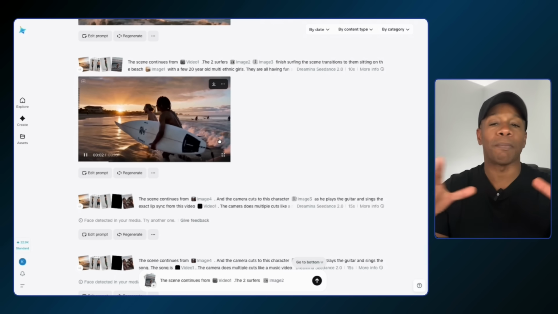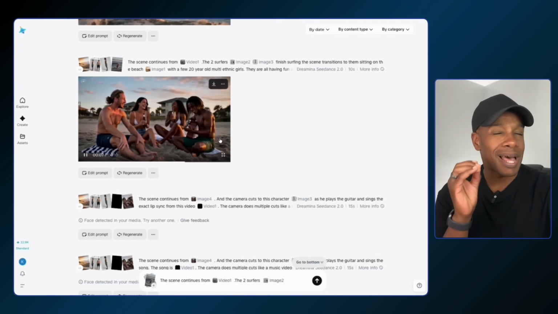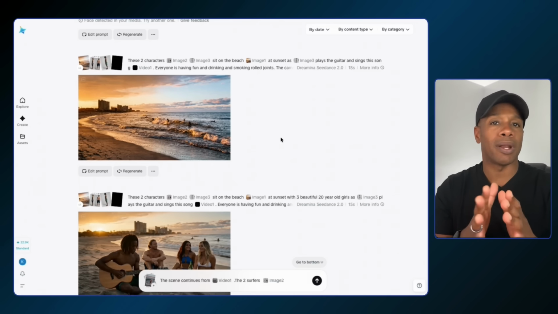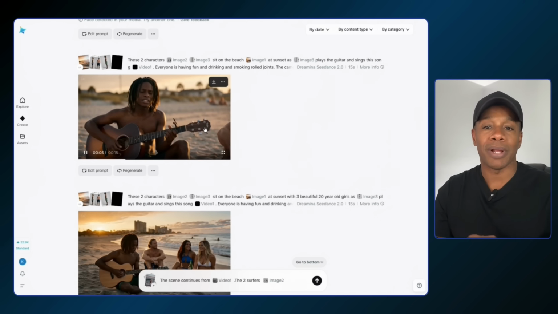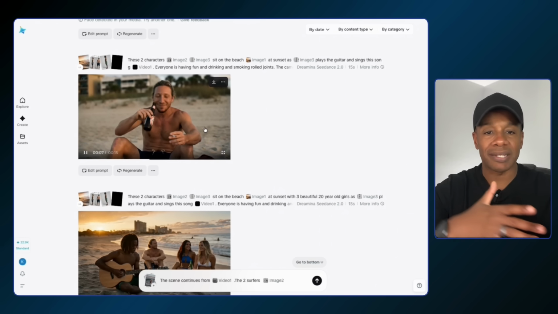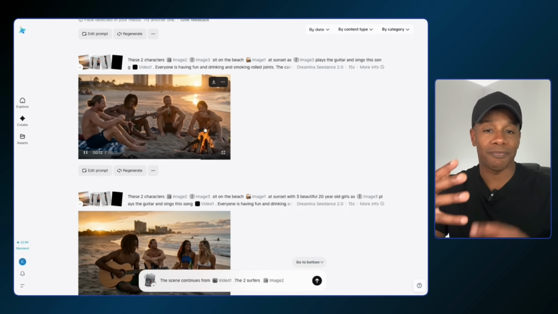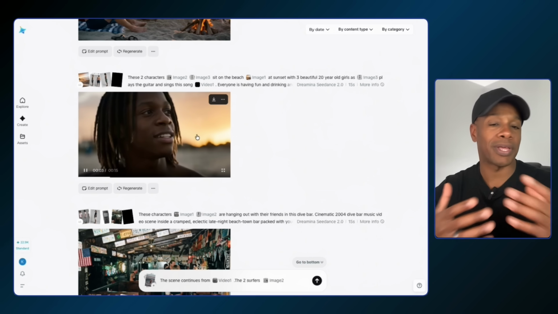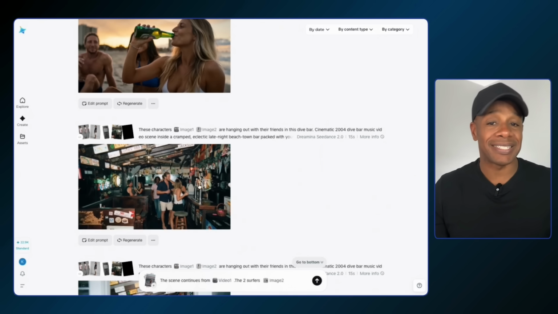Now, is this whole thing perfect? No. Will you get weird outputs? You're always going to get weird outputs. But it's a lot more consistent than it had been in the past. And the level of quality that you're getting with 1 or 2 generations versus trying something 5 or 10 times is pretty impressive. You'll still need retries. You'll need to splice stuff together with your editing. But the potential here is really real. And honestly, after finding out these new techniques and these new ways of using Omni Reference, this whole thing is much bigger than I thought. And I can't wait to dive in even deeper. So that's how I accidentally made a music video using Dreamina Seedance 2.0.